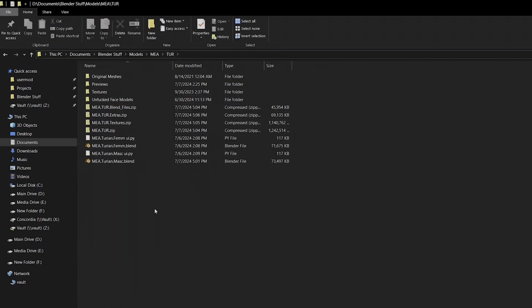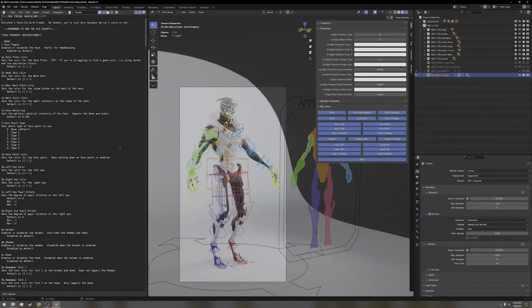Anyway, here's how they work. Both of these files are very similar. They have basically the same setup, the same layout, the same functions, with some very minor differences. So if I show you one, I've shown you both. Right away when you open it up, you can see we have a basic layout.